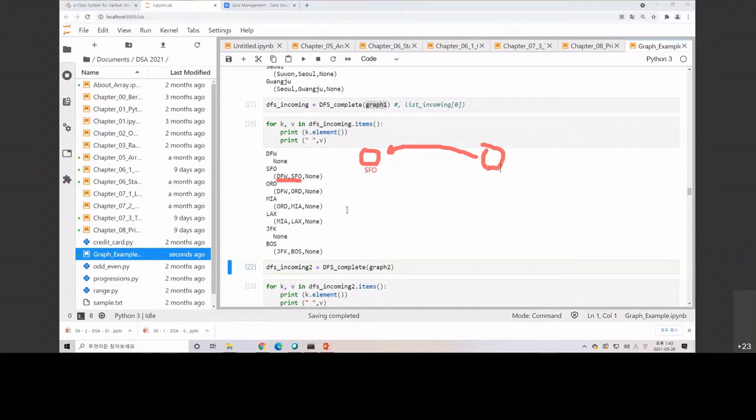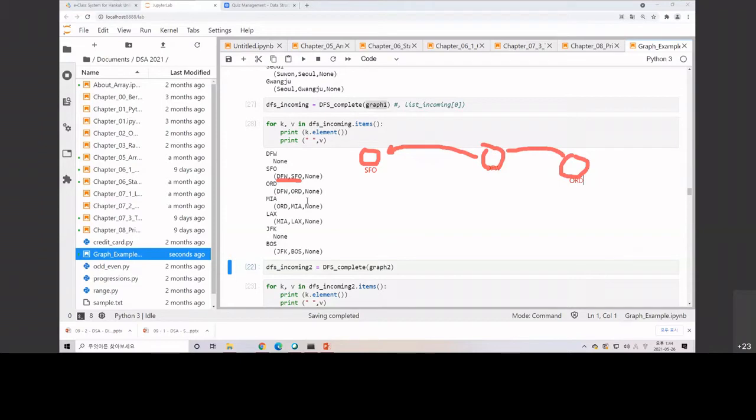And so on, we have DFW to ORD. And you can create this kind of spanning tree. We call it a spanning tree because we want to check only the minimum connection between all the nodes.